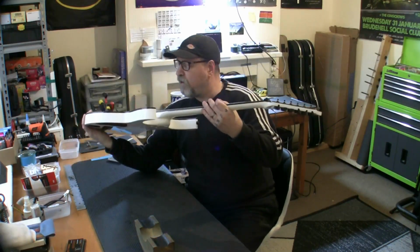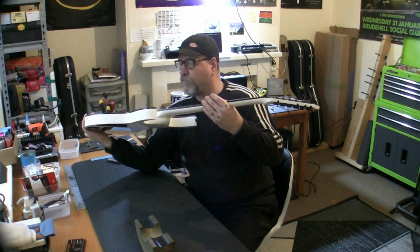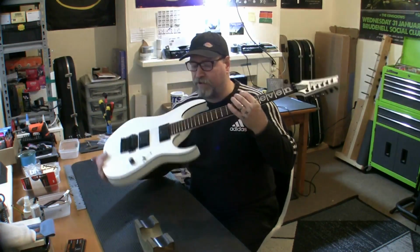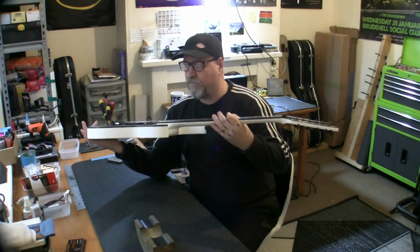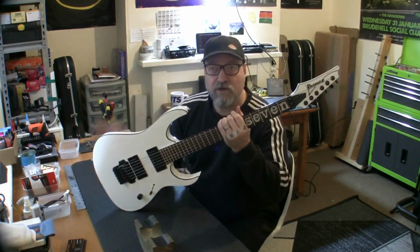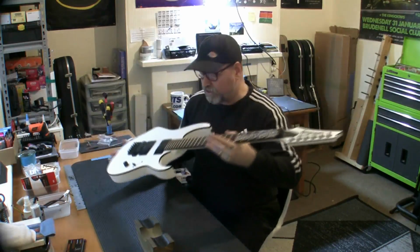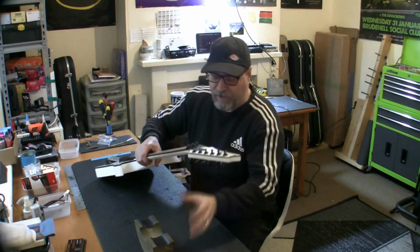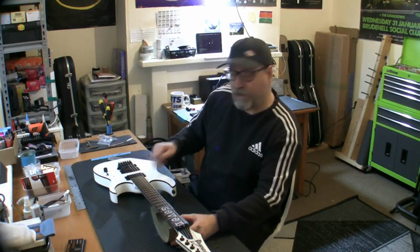Great colour. I've got an all white gloss Explorer, an Edwards made in Japan by ESP that I had refinished in white, and it's stunning. I've got an ebony board on it, everything's all blacked up and it looks great, and this is reminiscent of that, so I do like the colour. For me, the guitar's too light, I don't like the pickups, but it's not my guitar, so I don't have to suffer with it. But it's all ready, it's all done, it's going back to Liam, I'm sure he'll be happy with it. I still recommend a pickup swap on that.